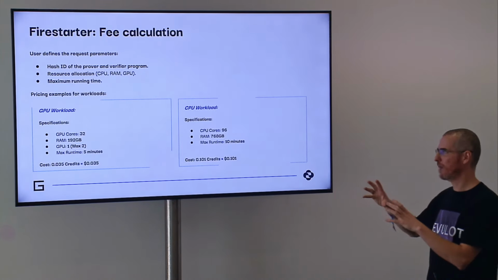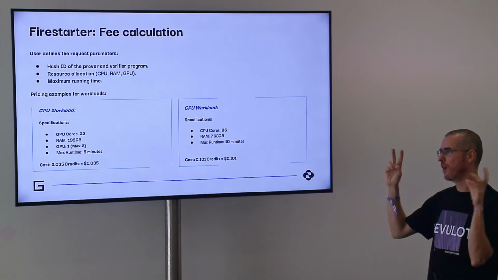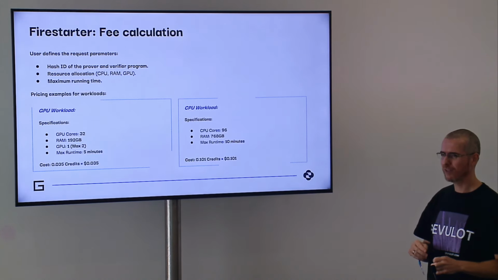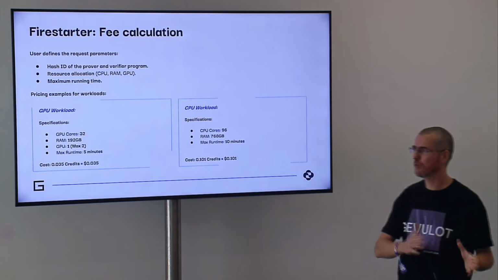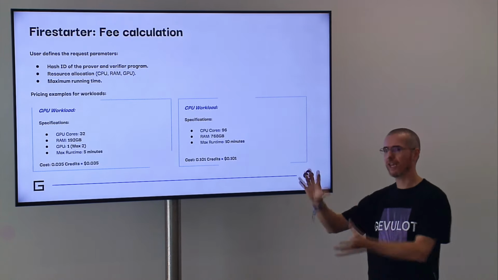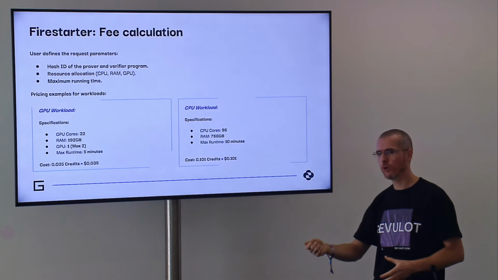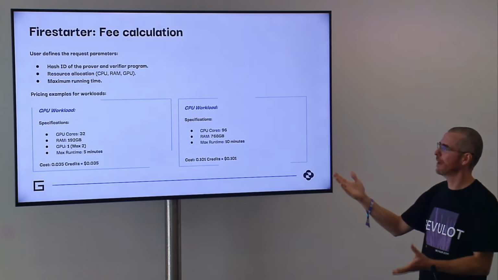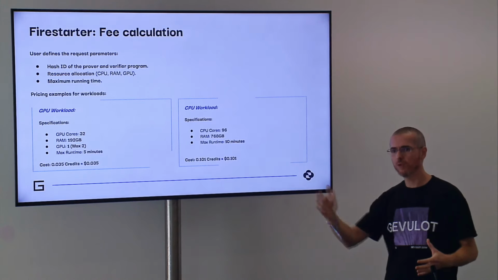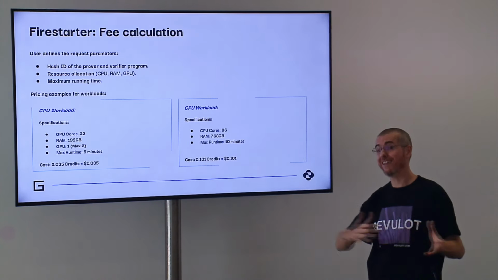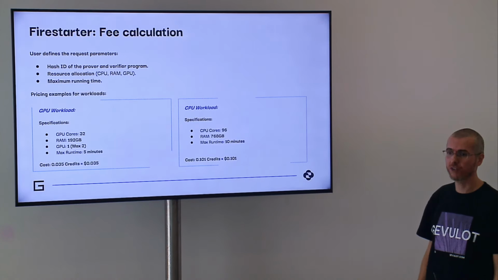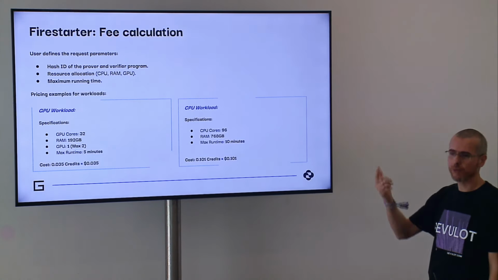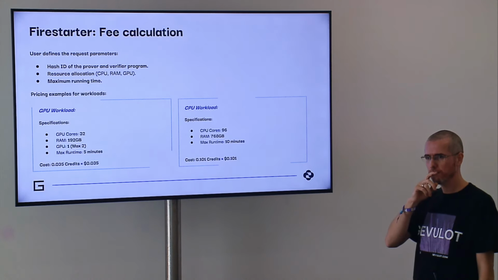We would expect users to know the prover program and the approximate execution time with the resource allocation they have chosen. We would also expect users to do some benchmarking when they start using the network, based on their priorities. Do they want to prioritize speed, allocate more resources and pay a little more? It's still going to be cheap. Or do they want to allocate fewer resources and pay even less because proving time is not a priority? So yeah, these are the parameters. The running time is considered with one CPU or one GPU.